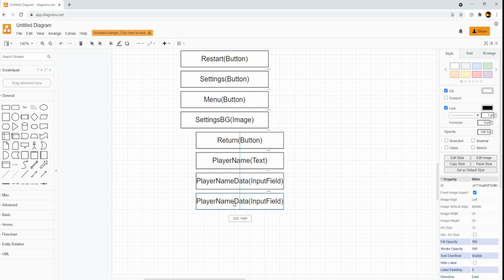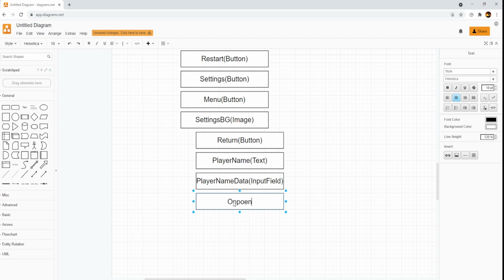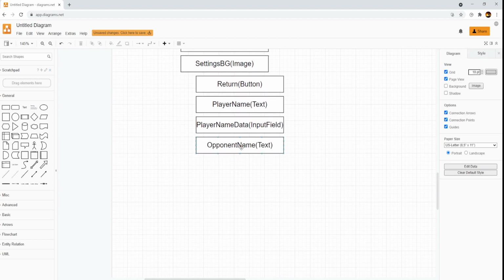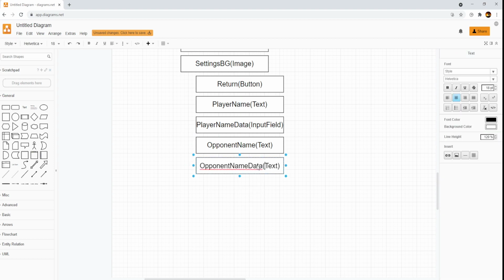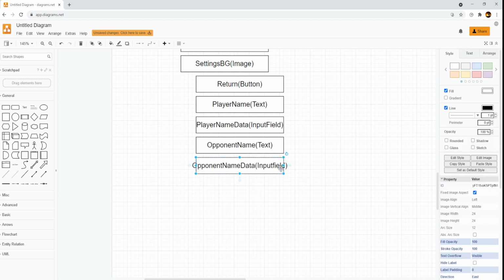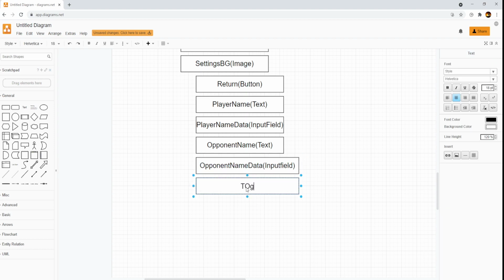Similarly, we'll have one for the opponent name. Text, and the opponent name data input. And last, we'll have a toggle which will tell us when to switch to AI or when to play a two-player game. And it's a toggle.